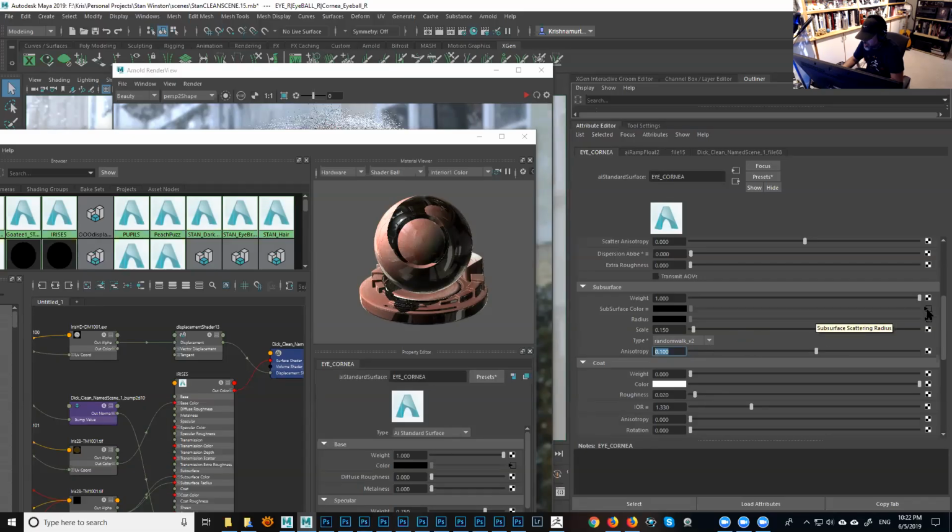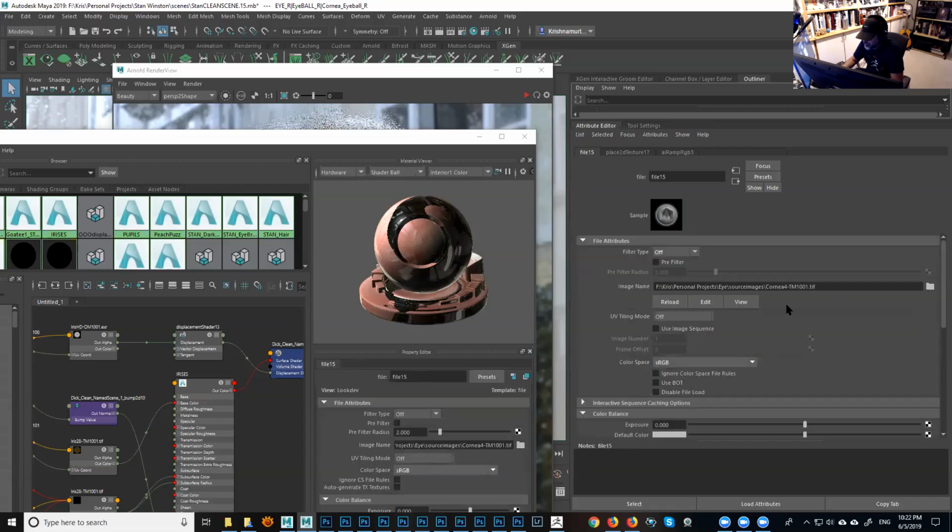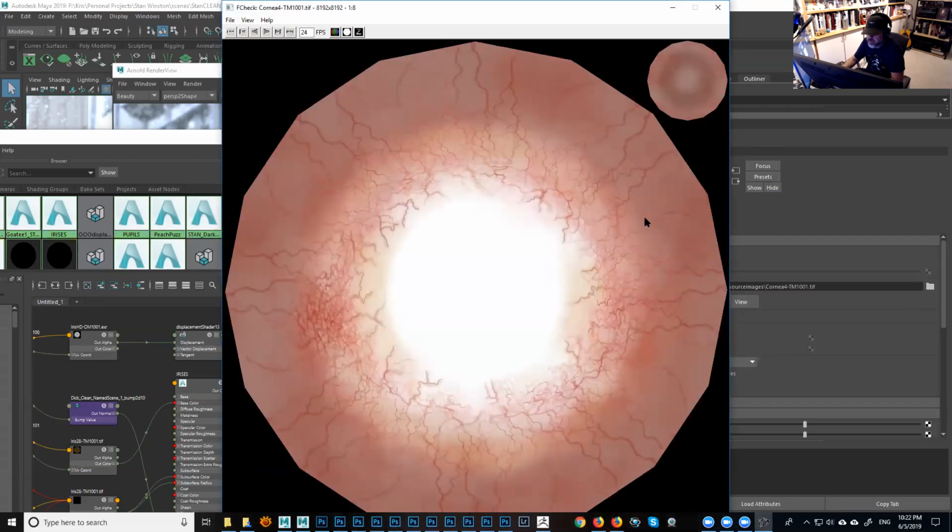And then for the subsurface color, I have my map in there, let's see if we can see the cornea. So it looks like that, right? Some of this stuff we painted with our little lightning last time, so it's all there. Like I said before, I use those tones more towards here, but because you're never going to see them, even if you rotate the eye a lot, you're probably still going to see just until here.